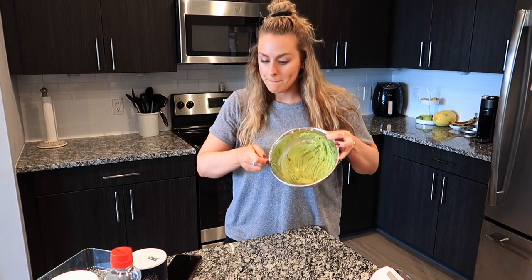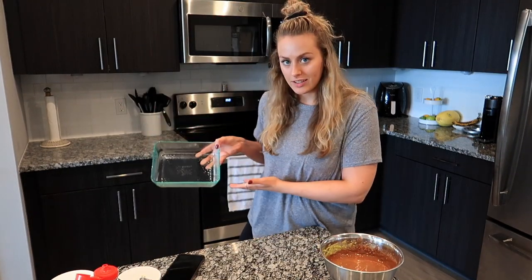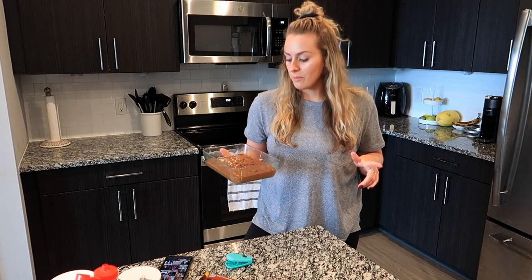I think my avocado is squished down enough, and now I'm adding in the eggs. I'm just going to add in the dry ingredients here. I have my 8x8 pan — if you remember this, you're a real one. For some extra flair, I'm adding in some Lily's chocolate chips. The brownies bake for about 20-25 minutes at 350 degrees Fahrenheit. Here is what the avocado brownie looks like. Here goes the taste test — I'm pretty nervous. I so badly want to like it. I really wanted to like that because it would have been such a healthy brownie alternative. It wasn't even a subtle avocado — as I was chewing, I felt like I was just eating avocado with chocolate. I hate to say it, but that one's got to be zero out of five stars. That wasn't even kind of good.